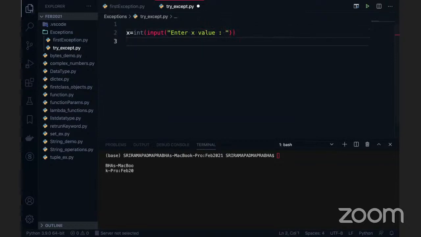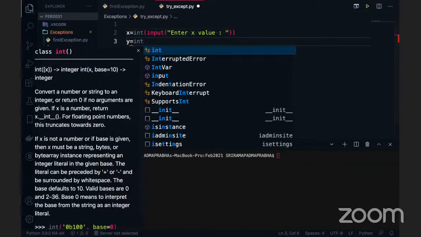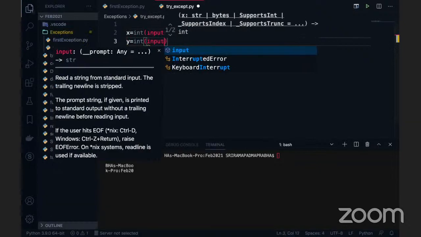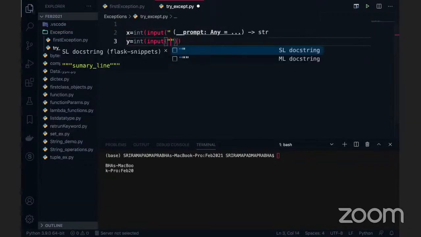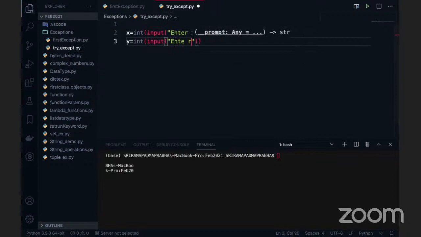You will understand this example in a perfect way of how to deal with exceptions now. So int of the input function, enter the y value. This is fine.